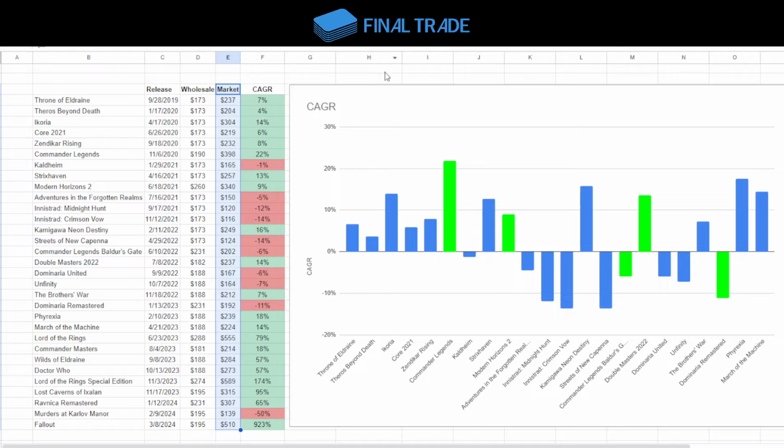So what we see is this early period that I've talked about in the past where WotC was trying to figure out the print runs. They were figuring out how to put value into these boxes, what to do with them. And I think what we saw a lot early on is there wasn't a lot of special stuff in these boxes, arguably until Zendikar Rising came along with the two box toppers, which would be the Expedition lands. Up until then, they were basically just attempting to figure out the print runs, and that's really where a lot of the value came from.